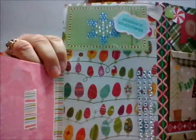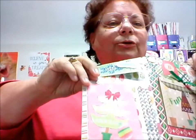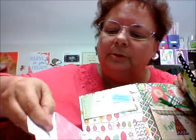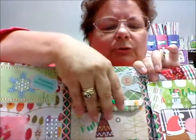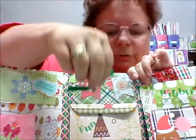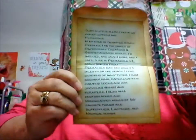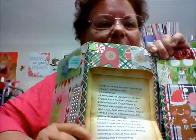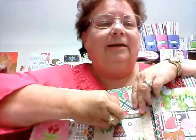Oh, I like this one here — this is the part I missed. On the inside here, on this page, she's got bling attached here and over here. And then she's got this cute little note — a little envelope which opens up. More goodies! And this one here, I think, is really cute. She's got it closed over with a clip, and then you open it up and it gives you information about her. I like how she did all that coloring and shading — it makes it look kind of like old Christmas.